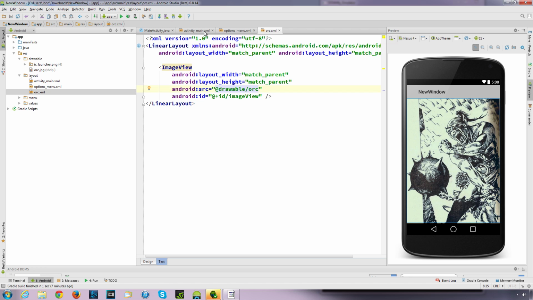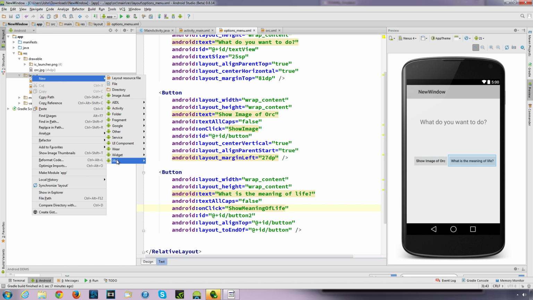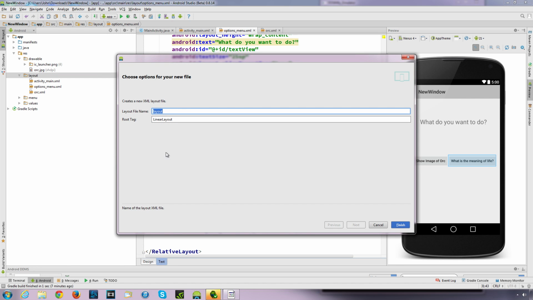There we go. And for this button, I'm going to set up another layout. I'm going to make this a relative layout, just because I want to. And I'm going to call this meaning of life.